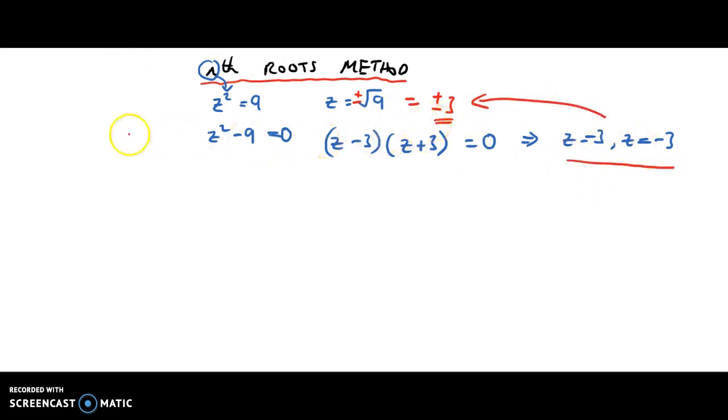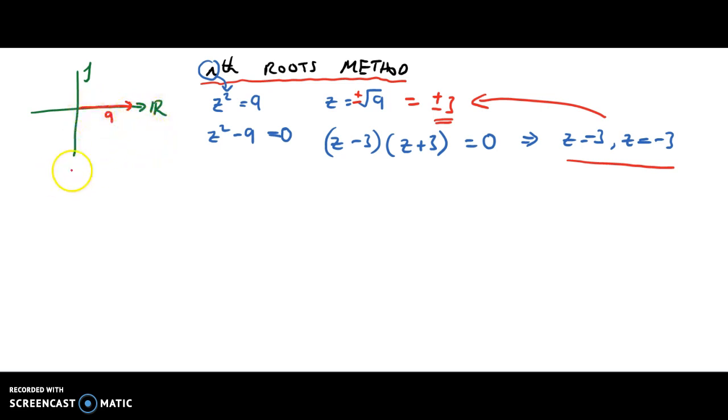Now, what's the nth roots method really talking about? That's a little bit different, and you could argue what's the point of doing it on this question, but I'm trying to show you the links. If we looked at it on an Argand diagram, the 9 for z squared would come straight out here. It's only a real part, and it would be 9 long.